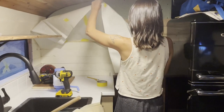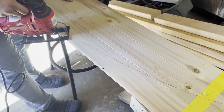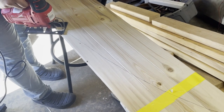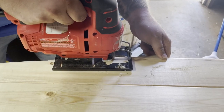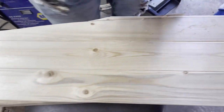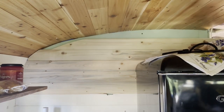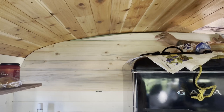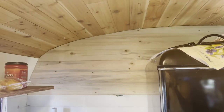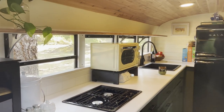To cover the top section of our wall, we started by creating a paper template in the exact shape of the space we needed to fill. Then we transferred the shape onto our tongue and groove pine boards, already pieced together, and cut along the lines with our jigsaw. We tried our best to match the curve of our cedar-covered ceiling exactly, but we were most concerned about creating a smooth, unbroken line where the wall and ceiling meet. Once the boards were painted, our kitchen was officially finished.